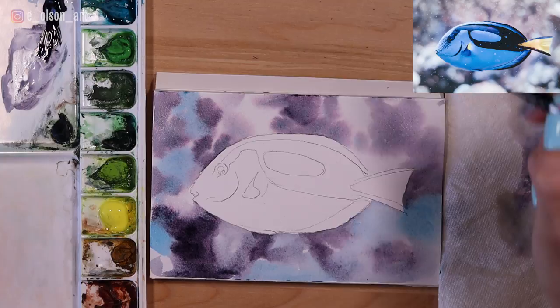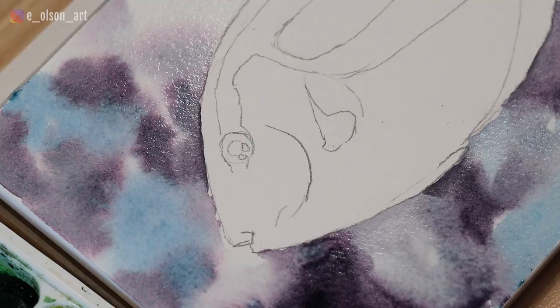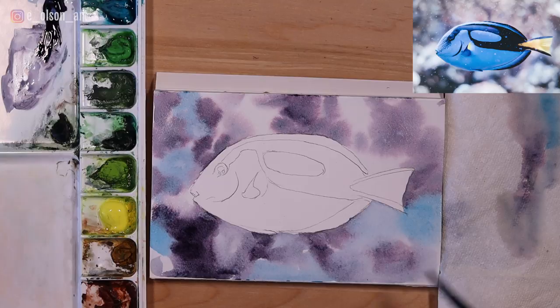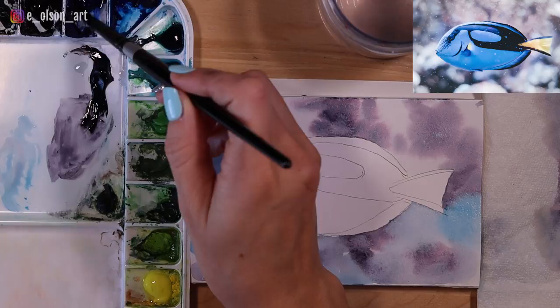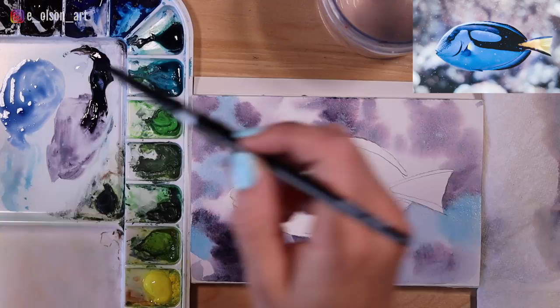What I'm doing now is dipping just the tip of my brush in water and dropping little droplets onto the paper while it's still wet — this is going to form blooms. A bloom occurs when the water separates the paint on the paper and starts to push the pigment outward. This effect really only works if your paint is still slightly wet and just beginning to dry. You can see those blooms forming and looking really lovely. I love this effect for water, snow, or backgrounds that are supposed to look blurry — it's a really natural way to create amazing effects that only watercolor can do, and it doesn't require much effort. That's the best part.